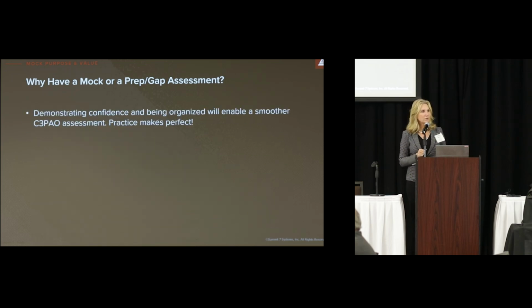So why would you want to do it? Demonstrating confidence and showing how organized you are in your ability to whip out that evidence, talk through it. An assessor might say, I don't have any processes included in your documentation for this, and you're saying, oh, no, that's already uploaded in its document named blah, blah, blah, item number, blah, blah, blah. Like your stuff is the thing. You've practiced this and you really know your stuff for every single control.